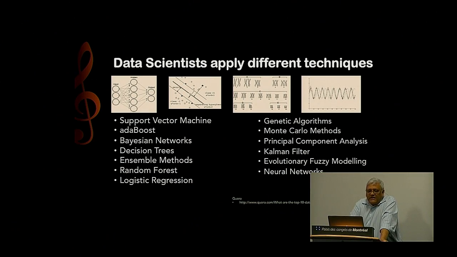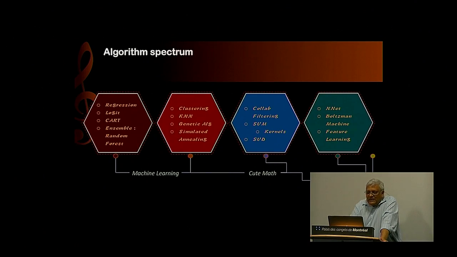This is just a list of algorithms. You should, if not already, go through and read all the algorithms: support vector machine, decision trees, ensemble methods, etc. One of the interesting things that people ask is, where does the AI fit in?